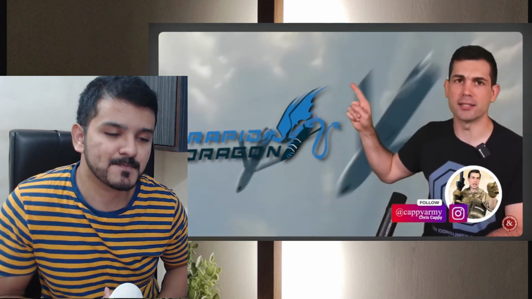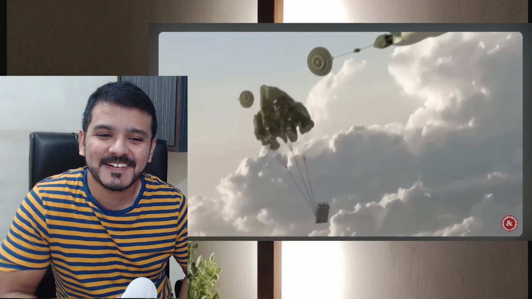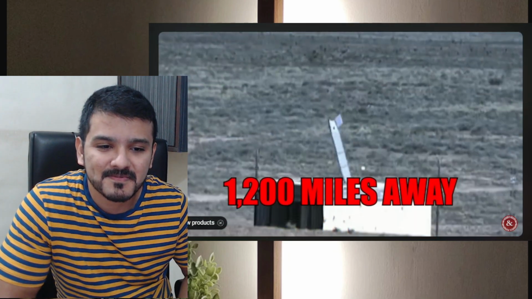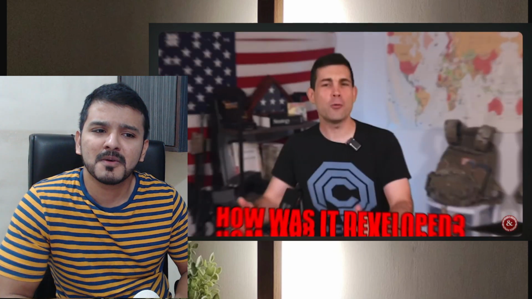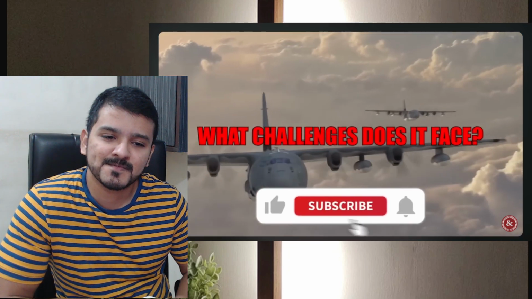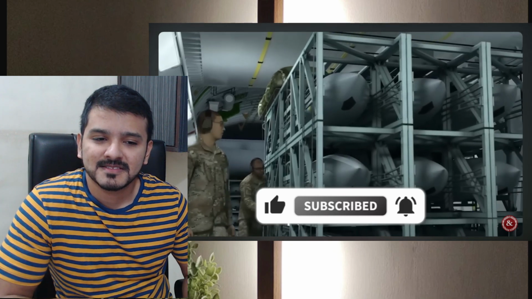Whoever came up with the idea for the Rapid Dragon missile system is mentally ill in the best way possible. It's a pallet of cruise missiles hurled out the back of a C-130 cargo plane that then launches up to 9 separate AGM-158 missiles at once, each able to hit a different target up to 1,200 miles away, or completely atomize a single point if you skip the lesson on preventing target overkill. How was it developed? What tactical situation would it be best used in? And what are some of the challenges that this system faces? And why does this idea make me want to hooah all over the place?